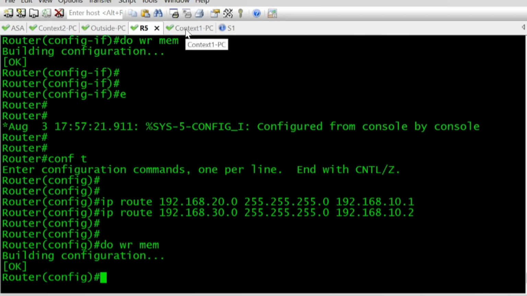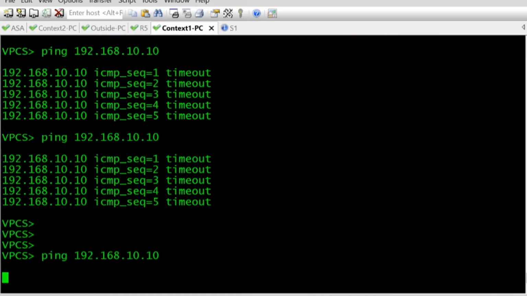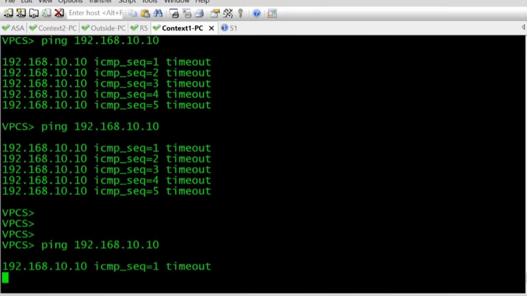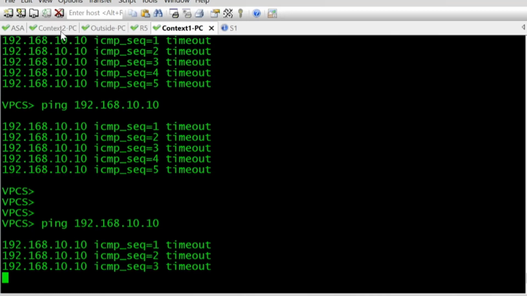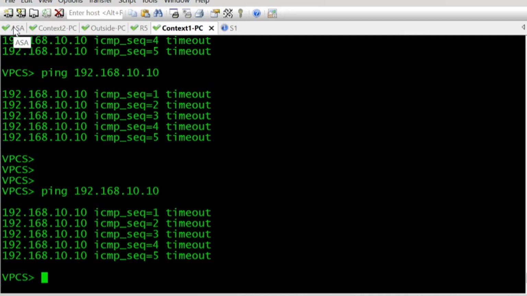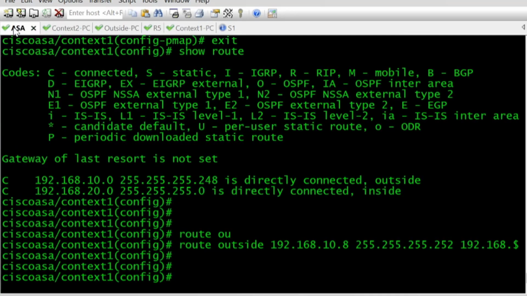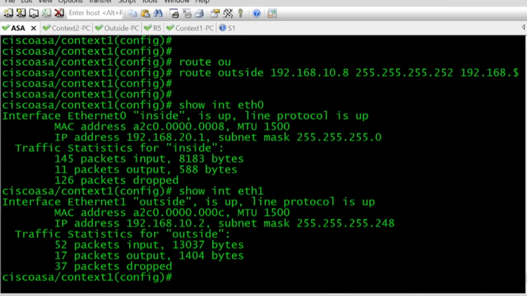Okay, so now this should work now. So now if we go back to that VPC and context 1, still not working. So let's just take a look at the interfaces. That one is up.